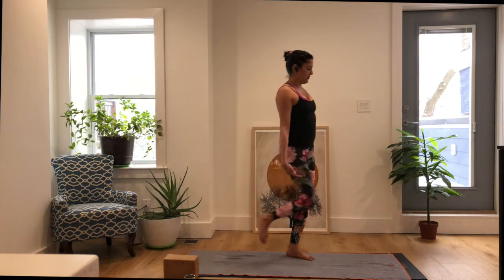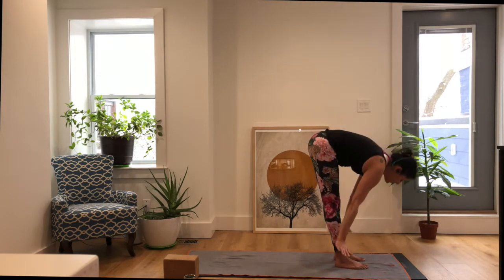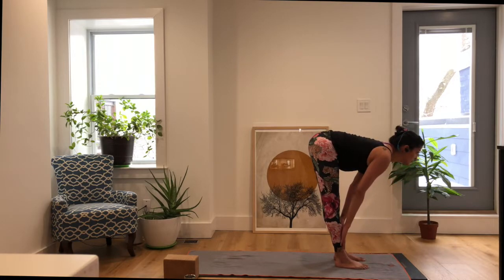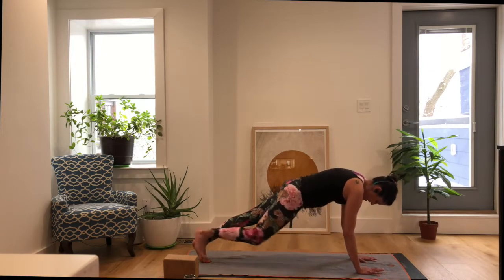And then we're going to inhale the arms up, left side. Exhale all the way down. Uttanasana. Inhale, halfway lift. Exhale, plant the hands, step the left foot back, right foot back.